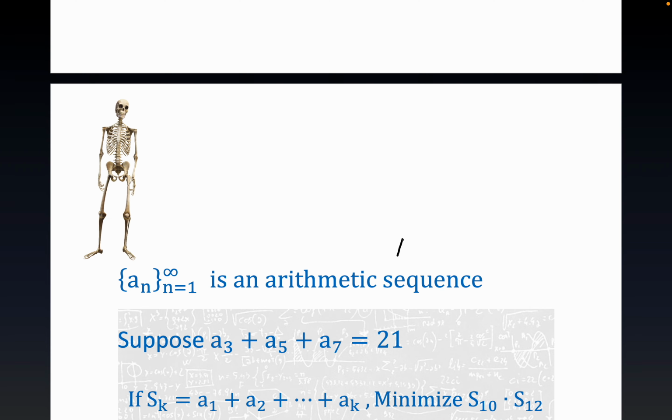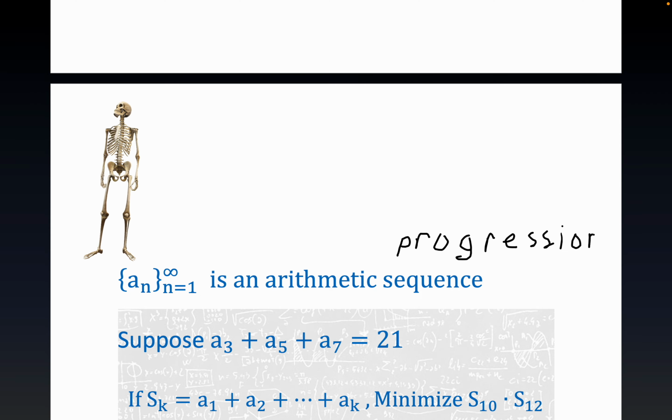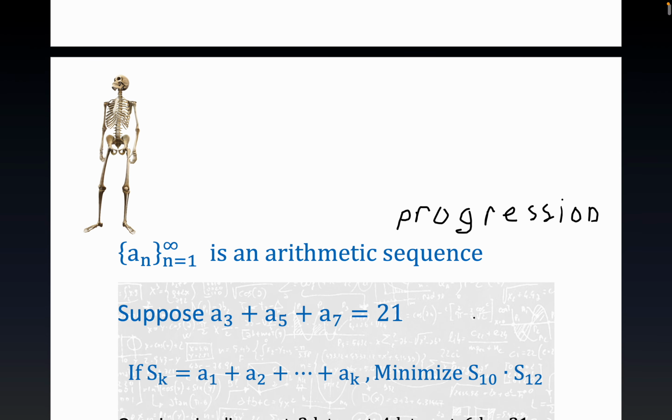Good day, everybody. We have sort of a contrived looking problem here dealing with an arithmetic sequence, sometimes called an arithmetic progression. There's what they call a common difference that generates terms in an arithmetic progression. If you have a fixed constant difference between each of the terms, that's called an arithmetic sequence. Now, we're given this, again, strange looking initial condition, a3 plus a5 plus a7 is equal to 21.